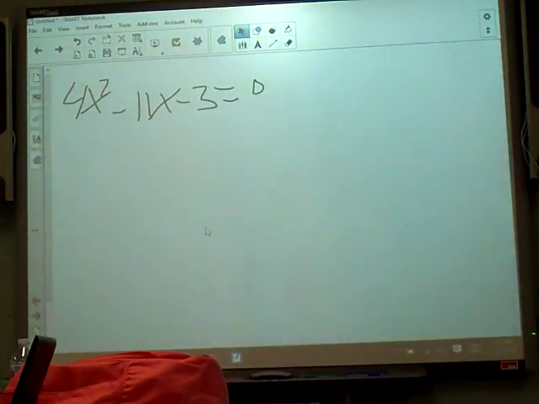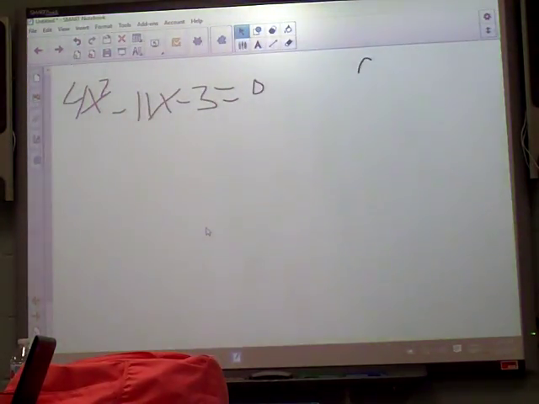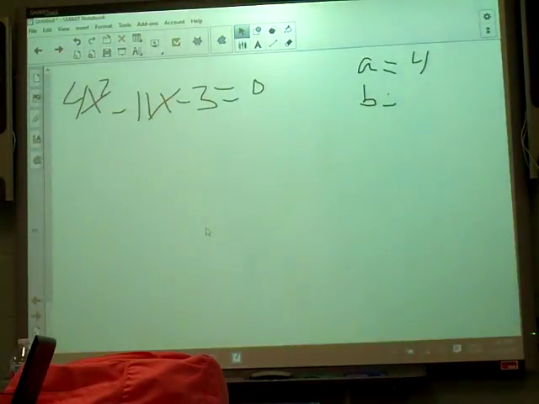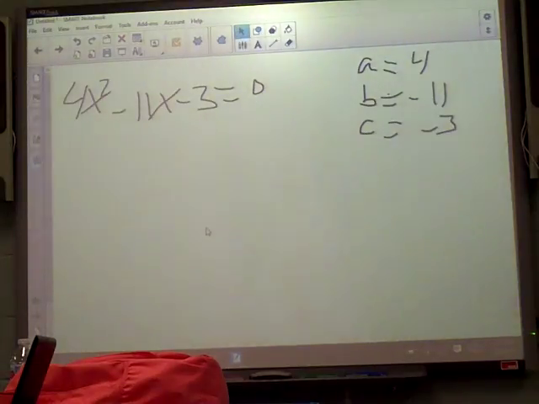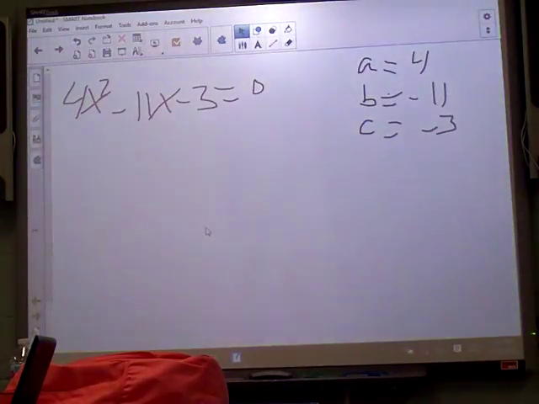So first thing we're going to do, I'm going to go through my baby steps on this, and I'm going to label my parts. So what's my A out of this equation? 4, nice. What's my B? 11. Nope, negative 11, very good. And my C? Negative 3. Okay, a lot of y'all don't have to do that, but make sure we understand where all that comes from. I took for granted that you knew that equation was in standard form. It was ready to go. It was ax squared bx c. Some of them today we're going to move around and get them ready.